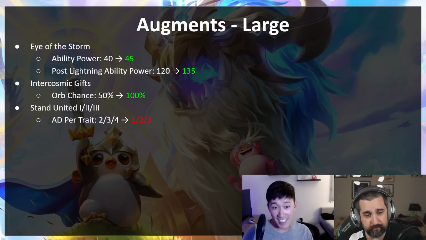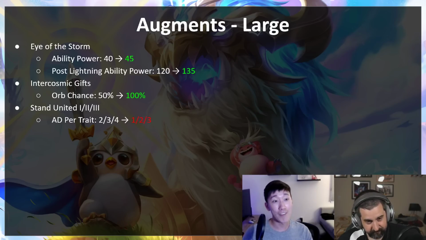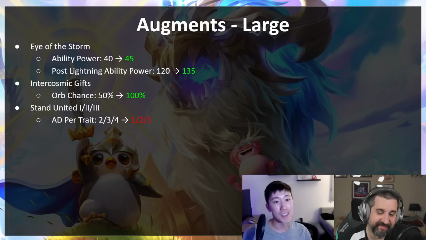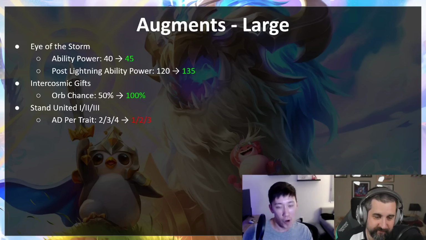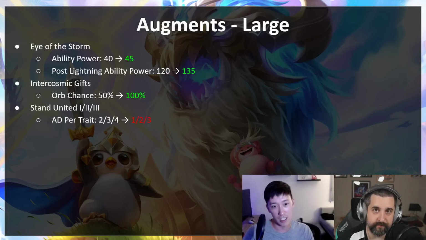Yep, we're buffing Lee Sin and Eye of the Storm, so now you can play those Eye of the Storm Lee Sin builds or Eye of the Storm Nomsy. So it's opening up a different strategy there that I think players were excited about before, but wasn't working out that well with all these different buffs coming in. Hopefully this is a good strategy now.